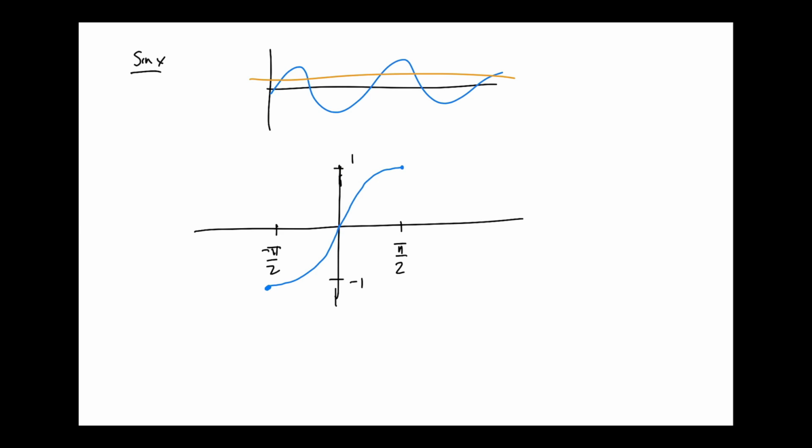Could I have chosen other ranges of x? Okay, so for example, could I have chosen from pi halves to 3 pi halves where it would have been going down? Could I pick that one instead? So why did I pick this one? Peer pressure. Right? We all agree that that's what we pick.